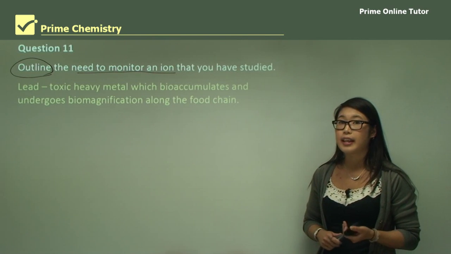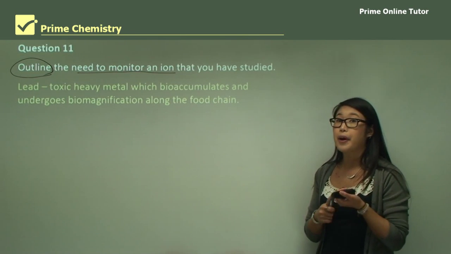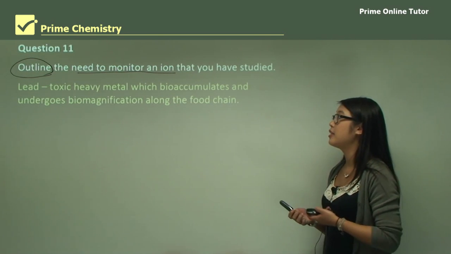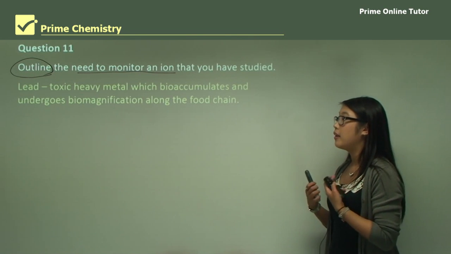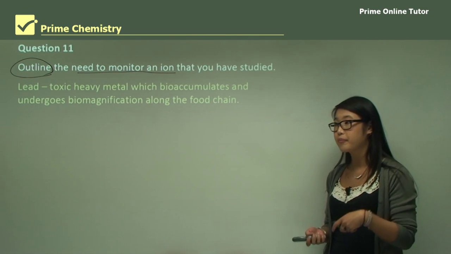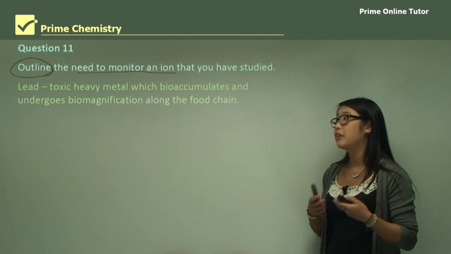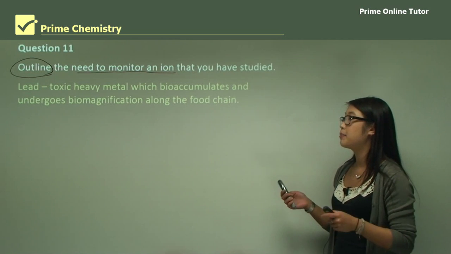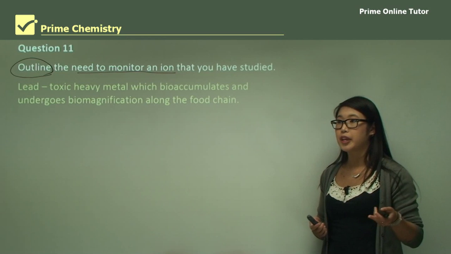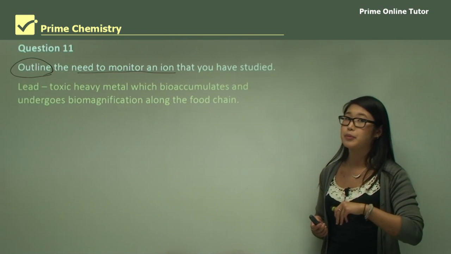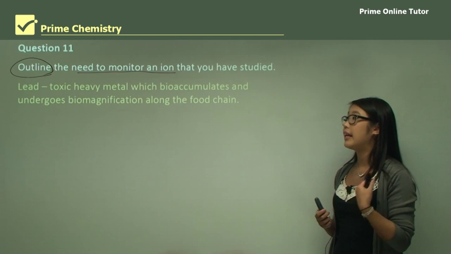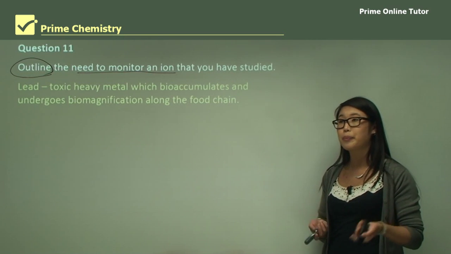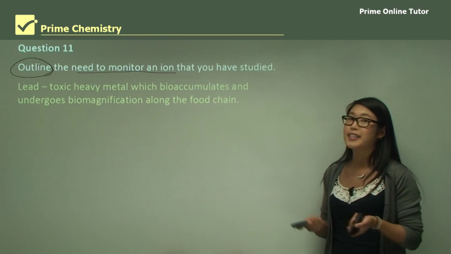So lead is a toxic heavy metal which can bioaccumulate and biomagnify in the food chain. So what this means is that bioaccumulation is the process by which lead, in this case, accumulates in the body, either by eating other animals that have lead in them. And biomagnification is the process by which, as you go up the food chain, because the smaller animals have small amounts of lead, we then eat them, accumulate the lead in them, and then go up higher in the food chain. So the top ones that eat the most amount of animals have the highest amount of lead in them.